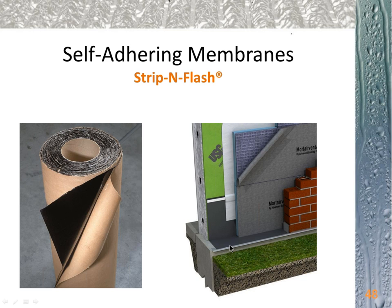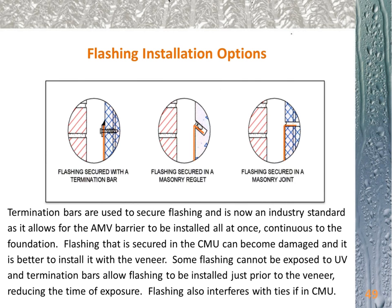You already know why we need to use a drip edge, because it's not UV resistant. But peel and stick flashings, there's no guarantee they're going to stay stuck forever. So you want to make sure that you mechanically fasten this product in place. I've been on job sites before where if they put the peel and stick on and it's too cold, the product literally falls off the wall and it's down in the bottom of the cavity. So just make sure that your customers, when they ask for a peel and stick, try to sell them on the term bar, try to sell them on the drip edge, because really it should be sold as a package, because that's what you need.